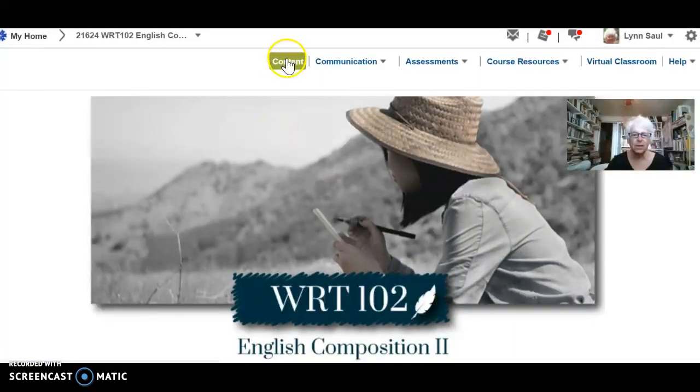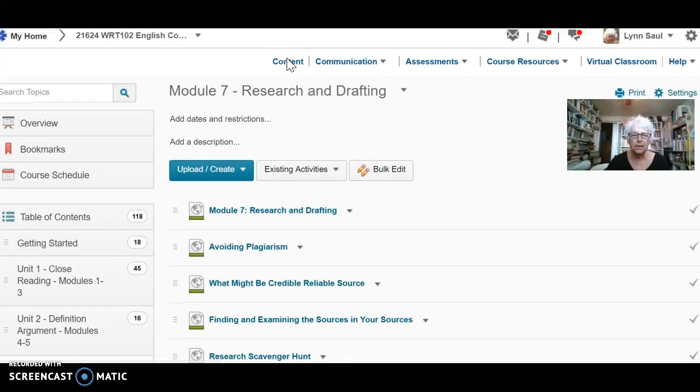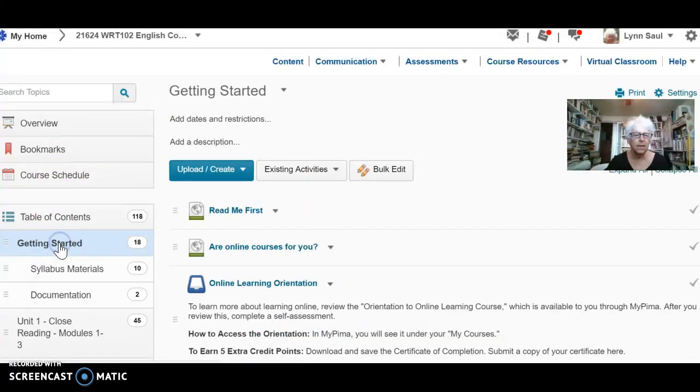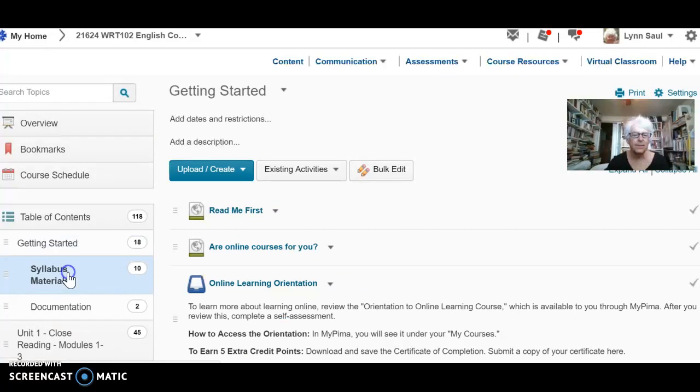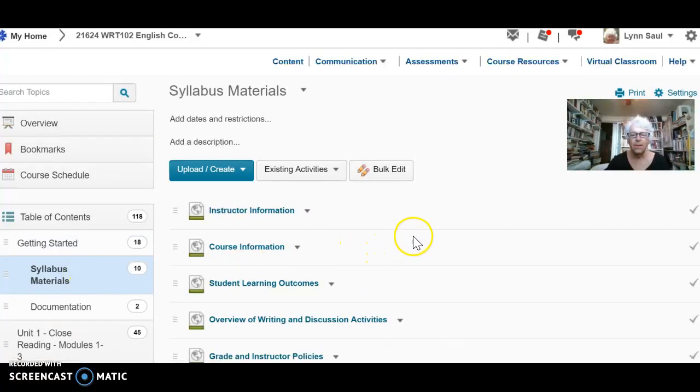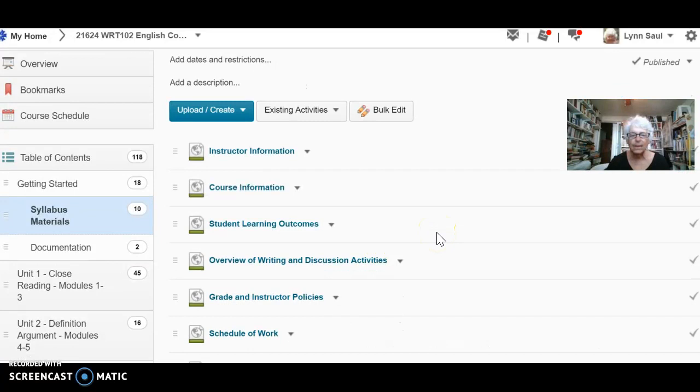First, under content, we'll start with getting started and the syllabus materials. This is the syllabus for the class. It's broken down into the different things that you will need to know.